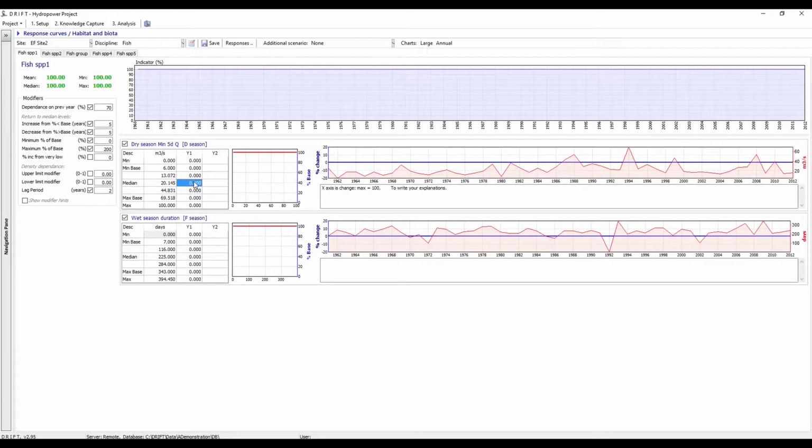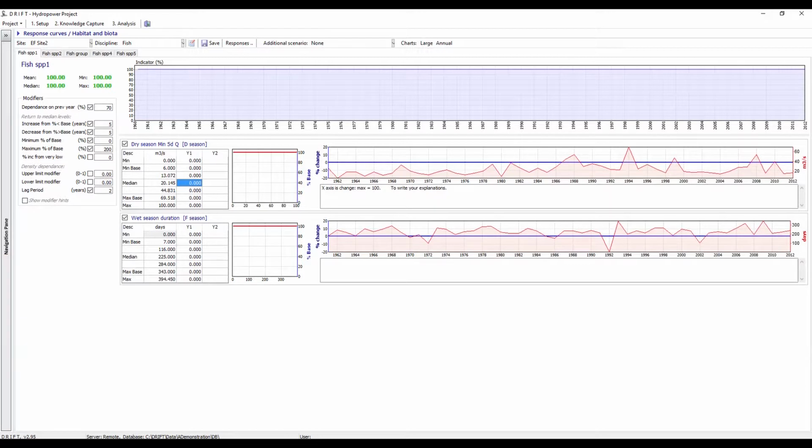The duration of the season, the onsets of the season, the characteristics of the wet season all remain the same. The only thing that's changing is the minimum 5-day discharge in the dry season. These values here need to be entered as drift severity scores. They'll be translated into percentages, but they need to be entered as drift severity scores.